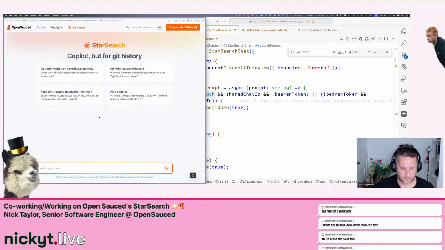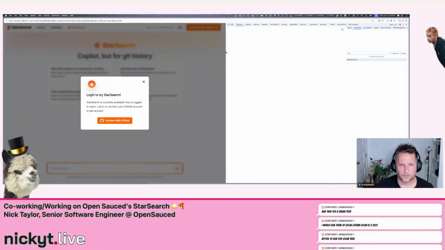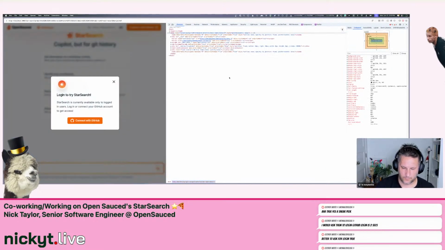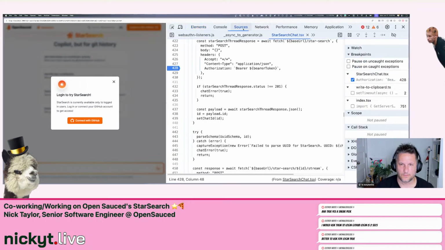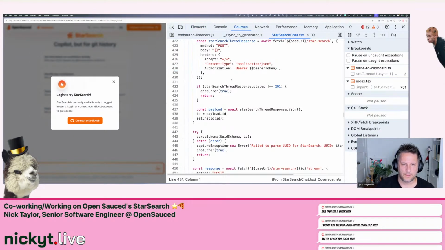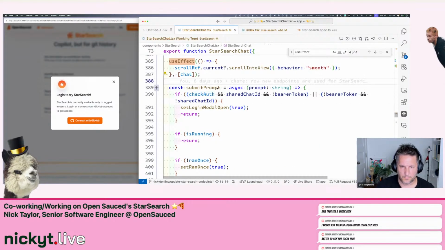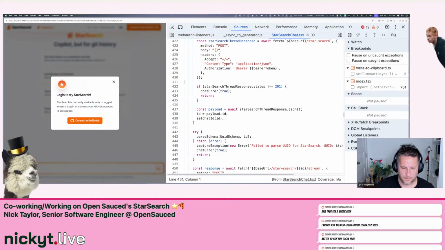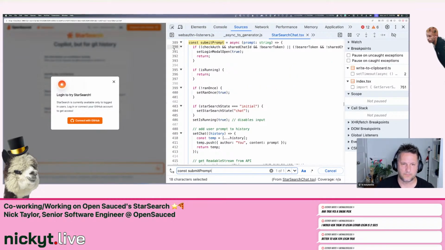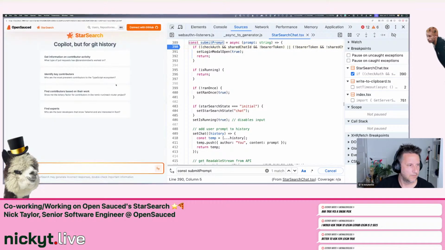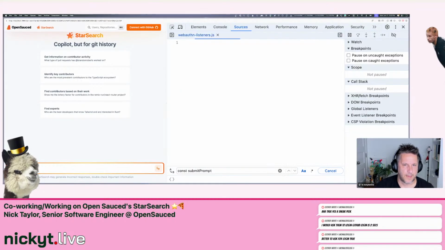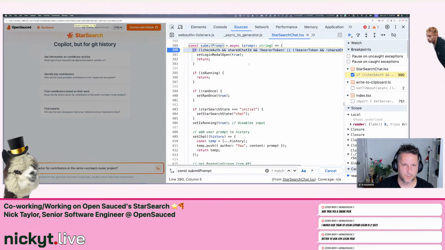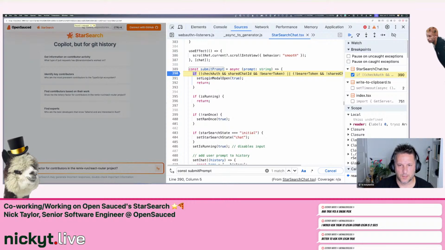Okay, let's go look at that logic. Let's run this. Let's open up the dev tools. I'll zoom these in here just because this is hard to see. Okay, and we're gonna look for, what was it, submit prompt. Okay, there. All right, cool. That's what we want because we should be able to get there. So let's go ahead and run this. I'm gonna press enter. It should hit my breakpoint.